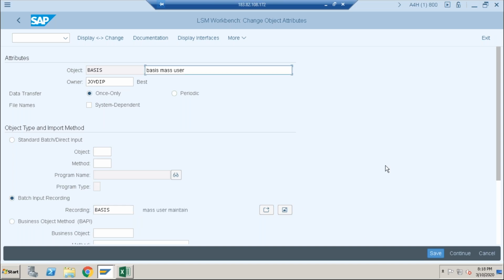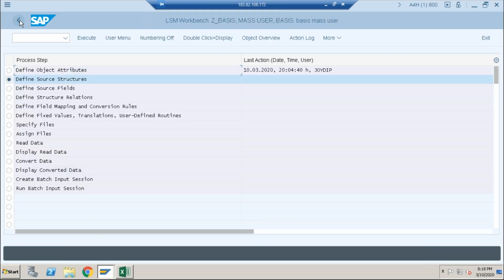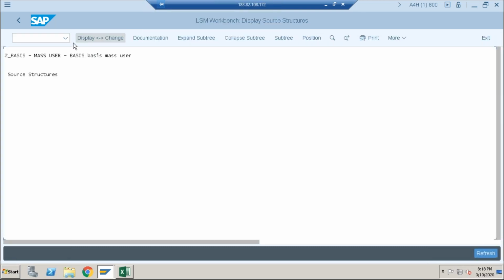Let's save it now again. Save. Now go back. If it is not saved, the first step automatically goes to the second one. Now the columns are also reduced. Define the structure. Again, click on execution, then click on change button.